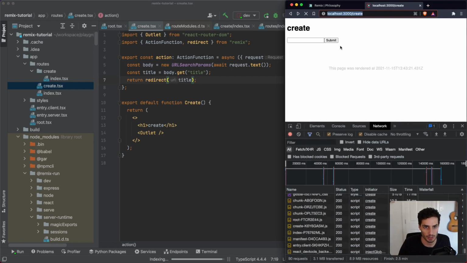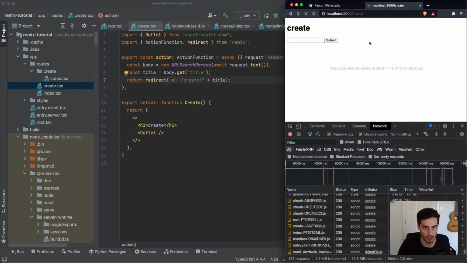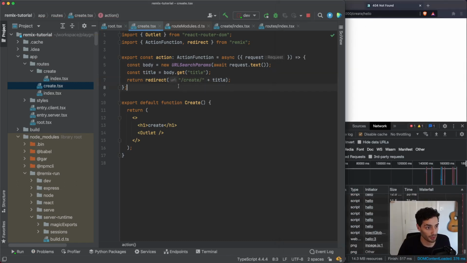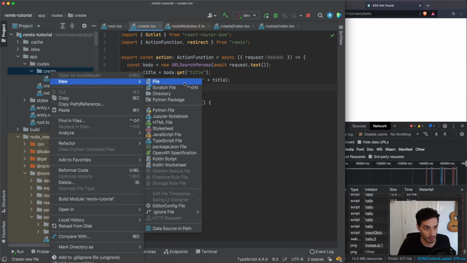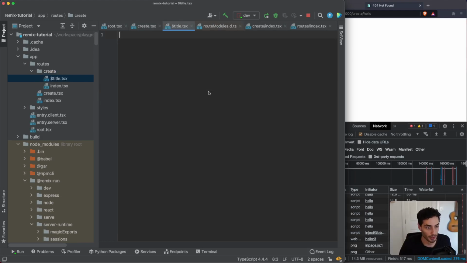And I think if I just remove this title, I wonder if it is relative. Let me just double check this. Title, hello, no, okay. So let me do /create/title. So I'm just going to redirect it to create/hello or wherever it is, which of course there isn't a page, and that's just to show you, hey, we can now just add another route. And because this isn't a hard-coded route, this is where we need to add a parameter. And the way you do that is you add a $, and then we can name this whatever. So I'm just going to do title.tsx.